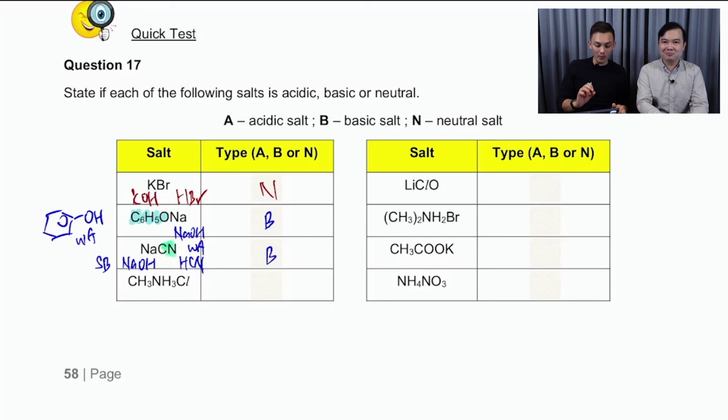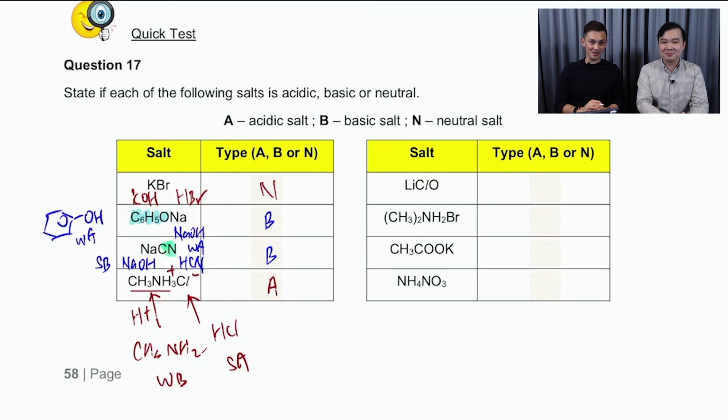Okay, the last one, whenever you see structures like this, this is what we call an amine containing species. So this comes with a positive charge and a Cl minus. Right, this came from an organic base. So the starting material for this will be CH₃NH₂. So what it did was accept one H plus to form this salt. And the nature of this, being organic, must have been a weak base. Okay, so this is going to be a weak base, and therefore Cl minus would have come from HCl, which is a strong acid. So at the end of the day, you will get a salt that's going to be acidic in nature.